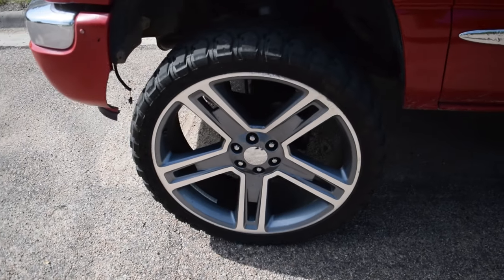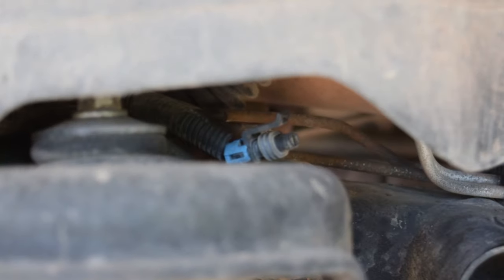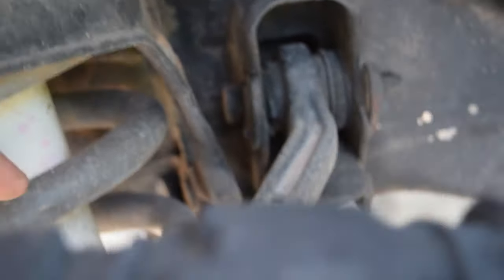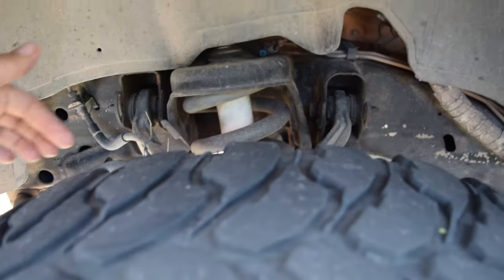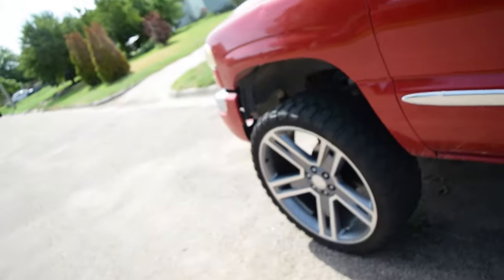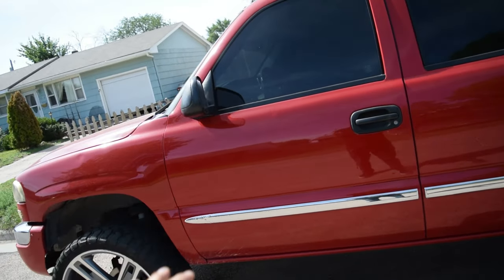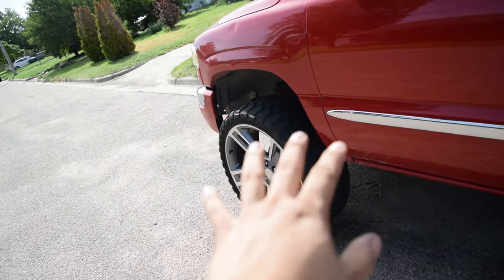Like I said, I was able to diagnose it on this truck because as I was putting these 35s on it, I looked in here and the plug is right on top of the shock tower. You just followed it down and it was actually wrapped inside of the coil here. So clearly it got pulled out, and I traced it back down to where it was supposed to go, and what do you know, it wasn't connected. So I'm quite sure that is the reason. The truck still stops just fine, but I do like to not have warning lights, as well as if I do need the ABS for whatever reason, I would like it to work, brothers.